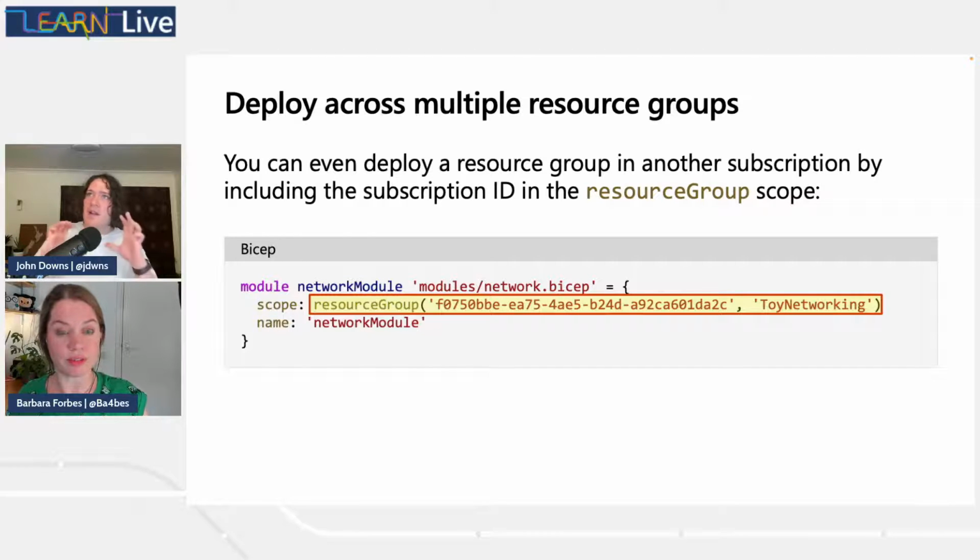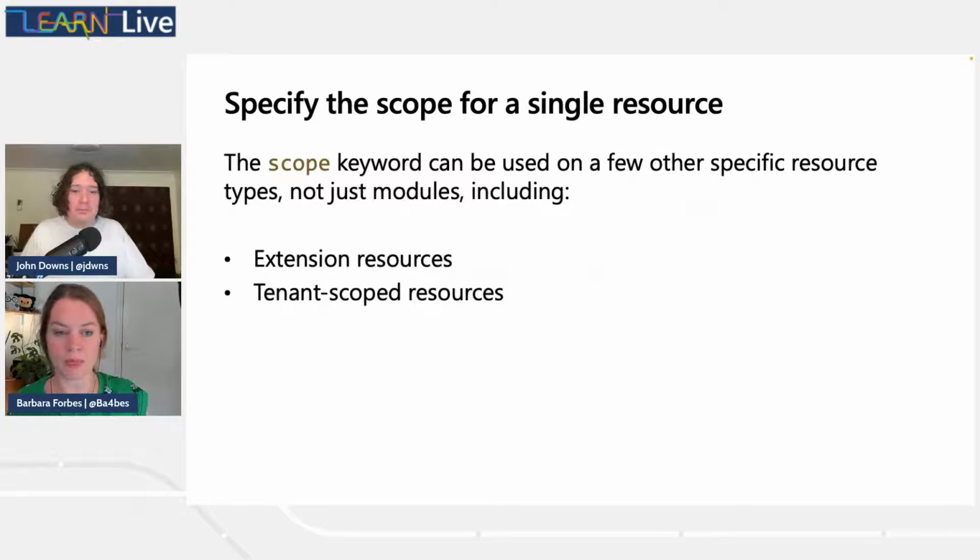Yeah, so I can start to see now how you can build up a Bicep file that's doing a lot of different things, right? It's deploying a lot of resource groups and doing a whole lot of stuff, all orchestrated from one key deployment. Yeah, and for example, if we move back to those landing zones, this could be handy for a connection between the hub network and the spoke network. Of course, what you do need to remember is that you need permissions to both resource groups to actually be able to do that. So if you lack permissions in one of them, you won't be able to do this. Right. Makes sense. Cool.